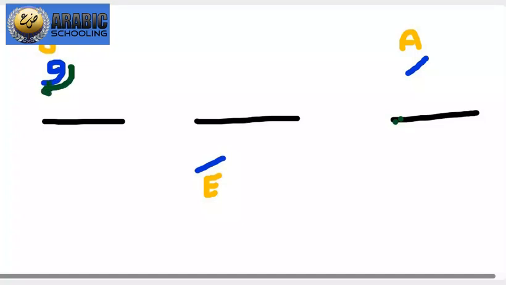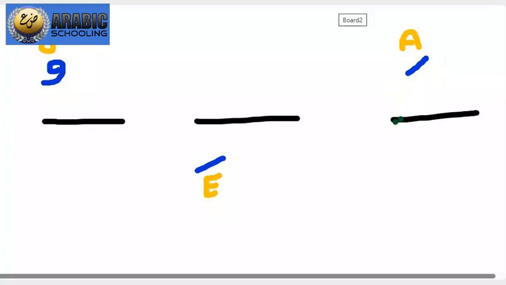Because you come from right to left when you write anything. The same for the E here. It comes from right to left, and it goes down. So if you draw it like that, it's not correct. If you do it like this, it's not correct. So you just come from right to left. The same with the A, you come from here to there, above the letter. So the first one is A, the second one is E, the third one is U.